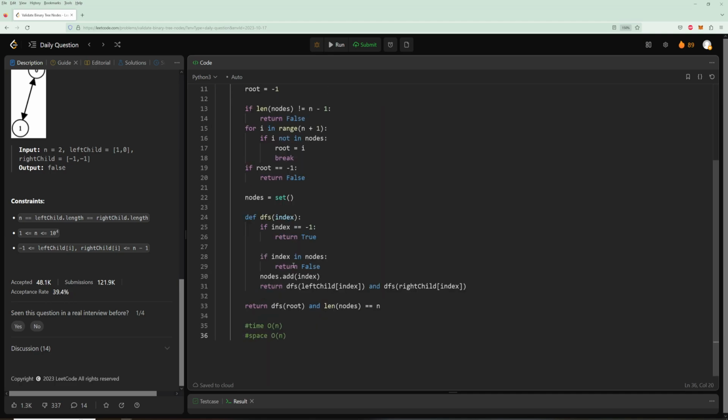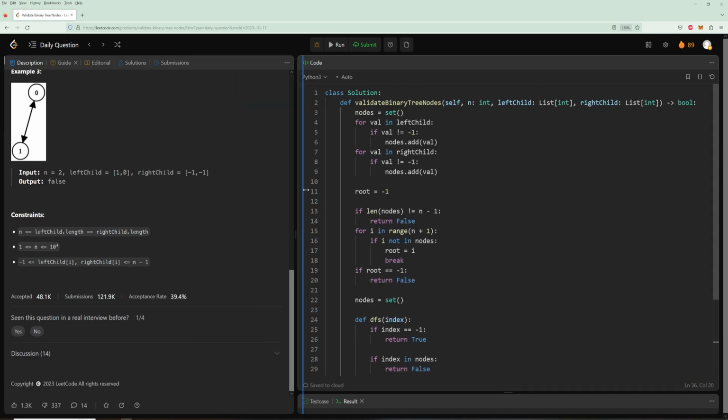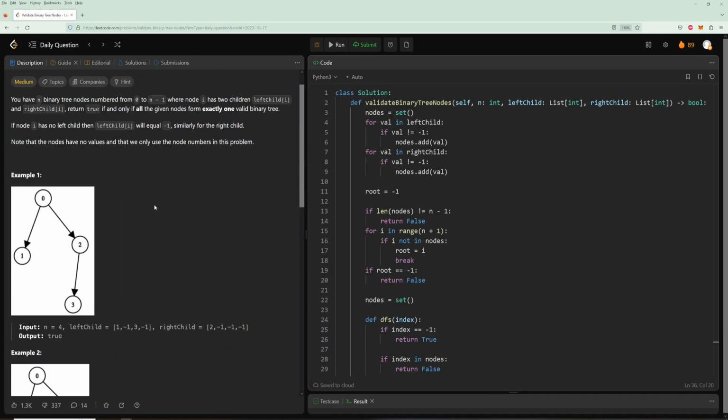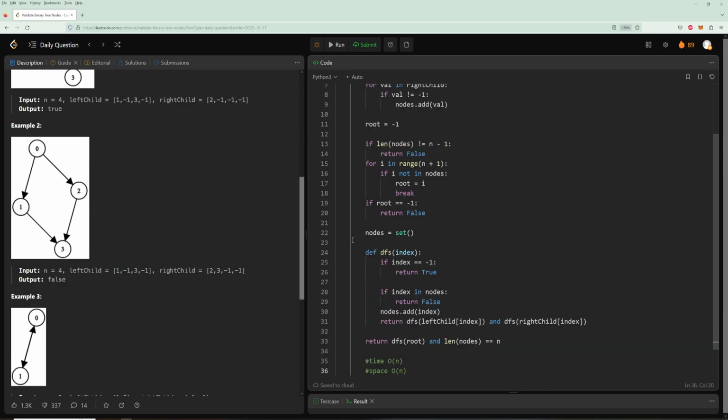And yeah, I think that's going to be all for this problem. Not too bad. Basically, you just have to realize how to traverse this like a normal tree with a root that you can find, and it's pretty straightforward.